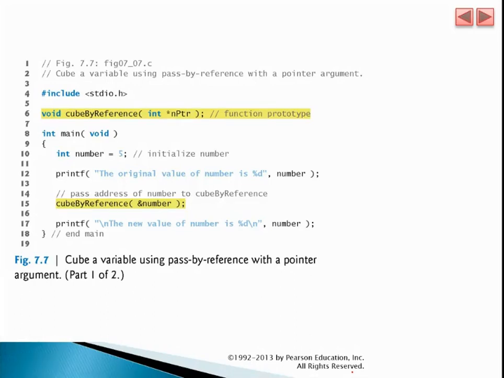Okay, so I hope this program was clear to everyone. Pass by reference and pass by value. We have seen through an example of cube by value and cube by reference. So if you have to do a pass by reference for a variable, you need to pass the address of that variable, and in the function definition, you have to mention the pointer.